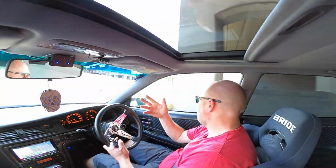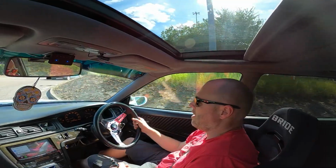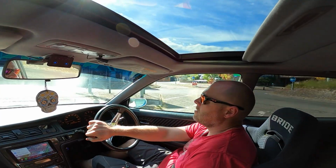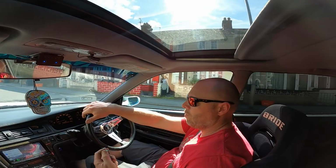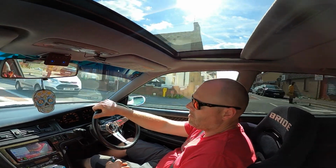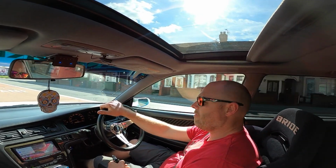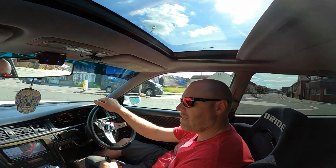But technically, I digress. Technically, we didn't fix anything. It just suddenly started working on its own. But I still don't have the fan working, so we need to look into that, which could be an electrical issue. So I bought a new wiring loom for the engine, and I can always change the engine wiring loom and just see what happens. It did work before, as they say, if it ain't broke, don't fix it. It was working fine before, and I took it apart, and now it's throwing a hissy fit.